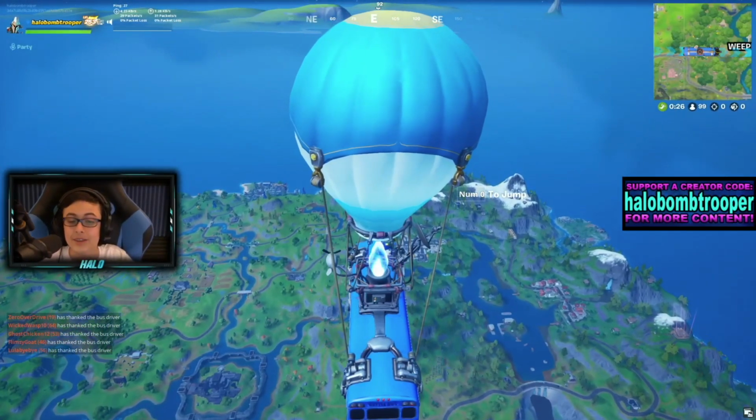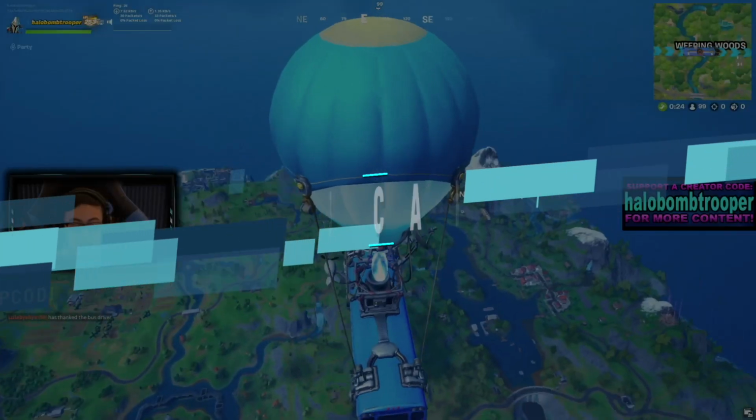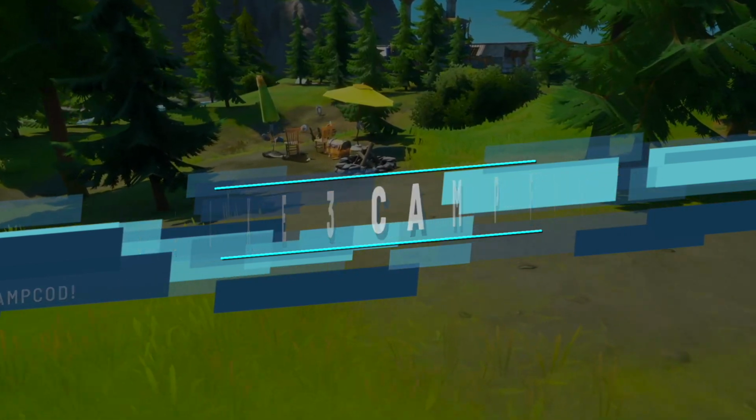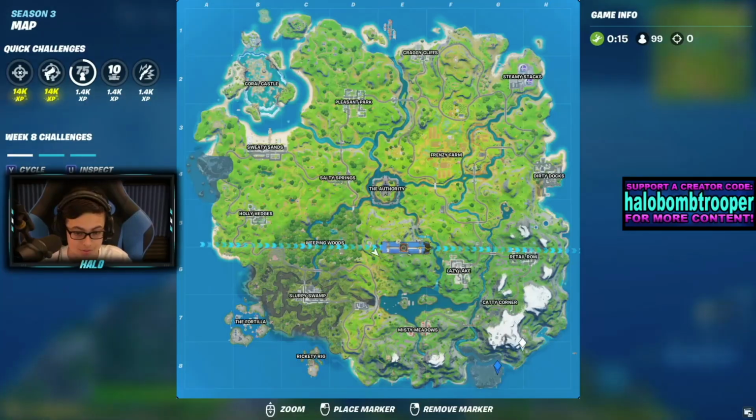After gassing up a vehicle at Catty Corner, what you want to do is stoke 3 campfires at Camp Cod. If you guys did not know where Camp Cod is, it's that little island just off the coast of Catty, funny enough.